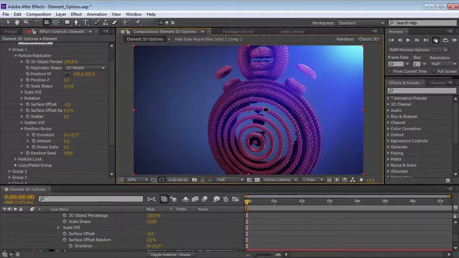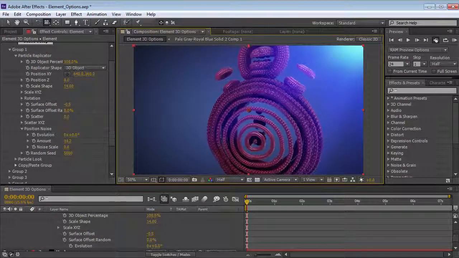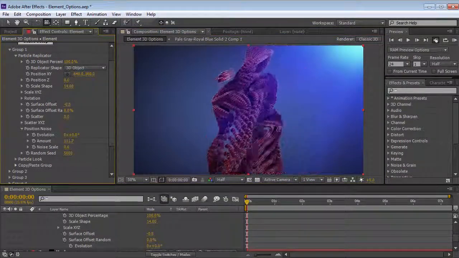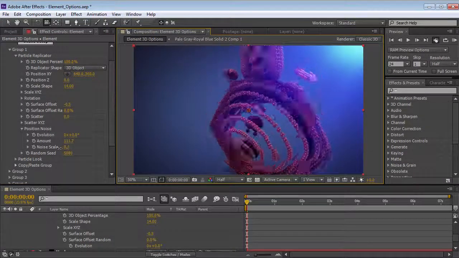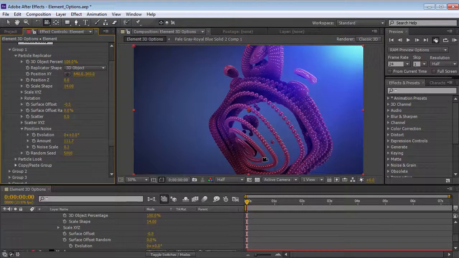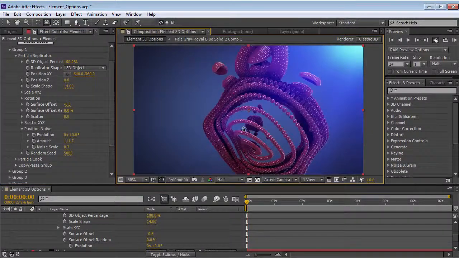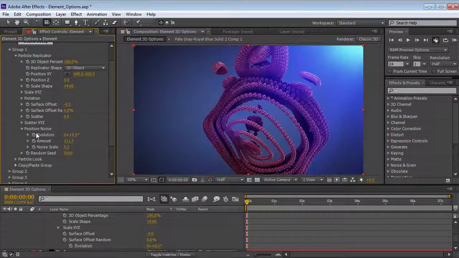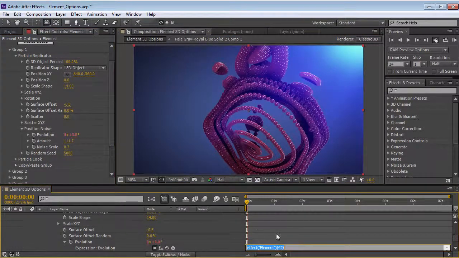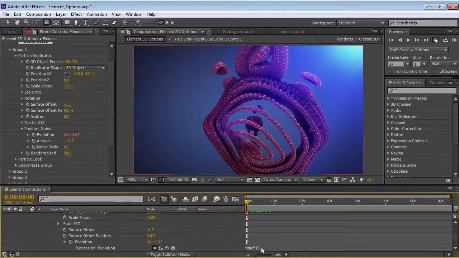Now, position noise works based on the position of objects. So if we turn the amount up, we're going to see some crazy warped clocks, and we can change the noise size. The smaller the size of the noise, the more wobbly it looks, or the softer it is. We can also add a little bit of evolution, which will animate it. So if we added an expression like alt-clicked and said time star, I don't know, 15, we're going to create maybe a little bit more than that.